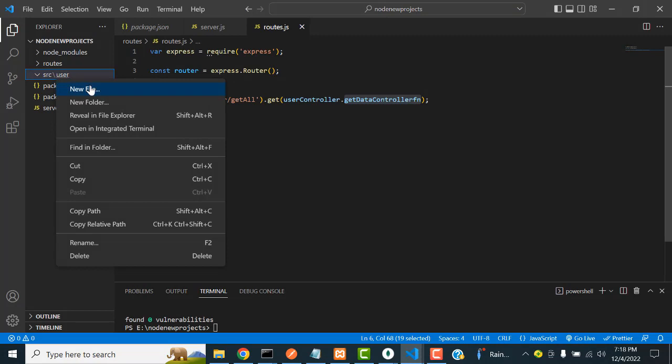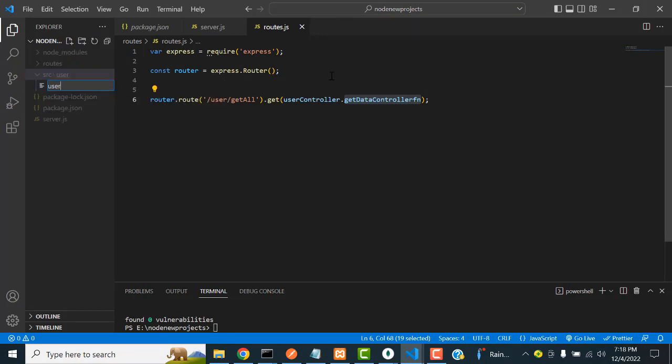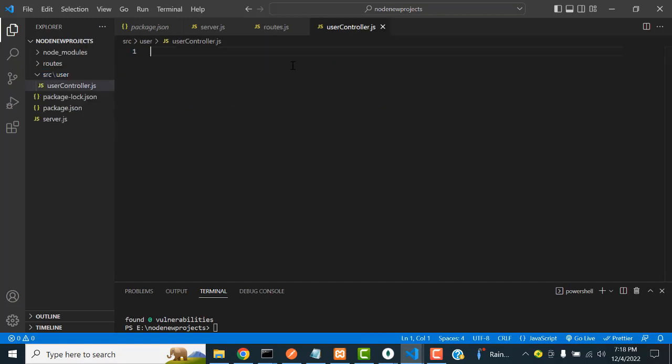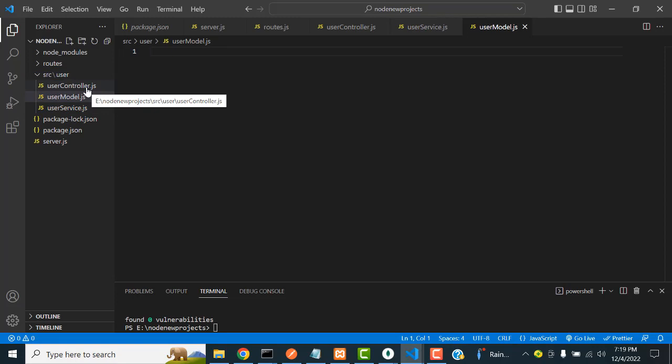So create the file user controller.js. After this, another file, user service.js. After that, create another file, user model.js. Okay, right. These files are important to create the CRUD application system.